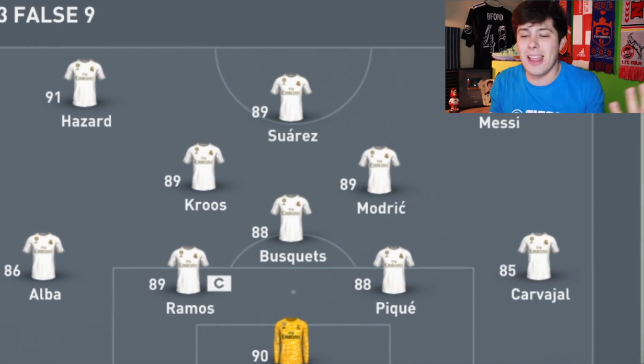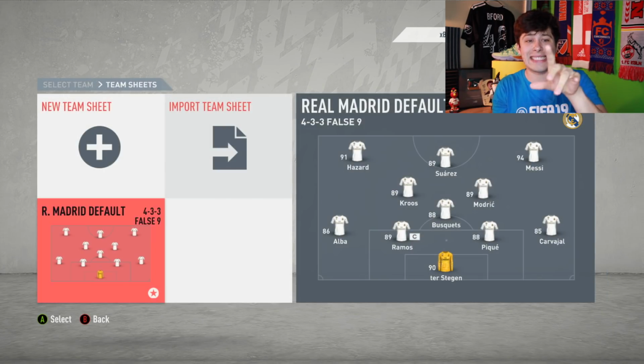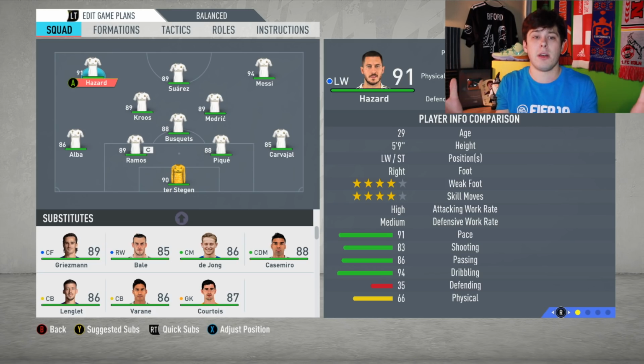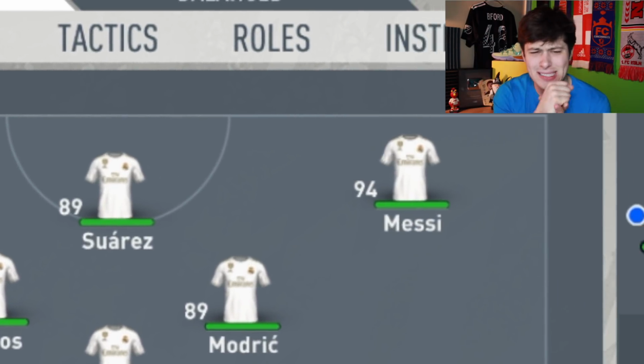We had to save the best for last, I think. El Clasico, the lowest rated player, I think, is 85 overall. Yeah. Real Madrid and Barca always dominate in these simulated episodes. Now we're putting the two together, and just look at this team. The attack, 91 Hazard, 89 Suarez, 94 Messi. Does it get any better than this? I really don't think so.